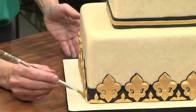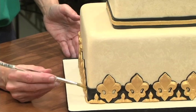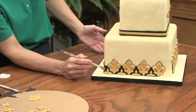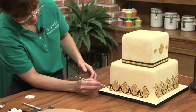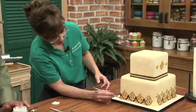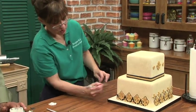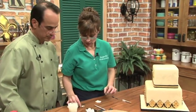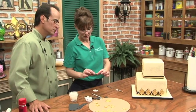And that kind of cleans up any seams. It cleans up any seams and also any dryness or ashiness you have from using the cornstarch and the tylose. That shortening cleans it all up. It makes it a little bit shiny when you first do it, but it's not going to stay that shiny. It's going to subdue.